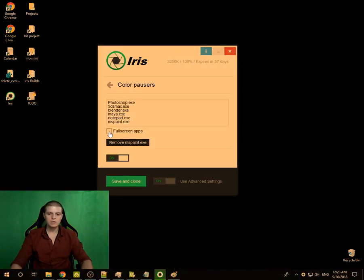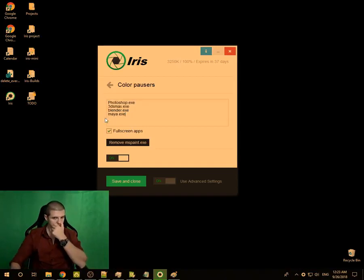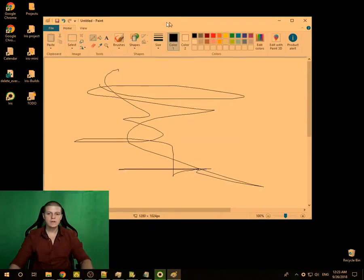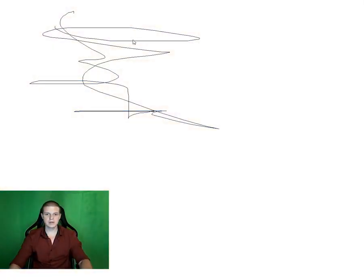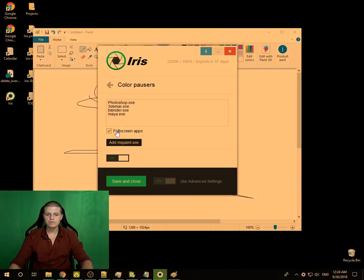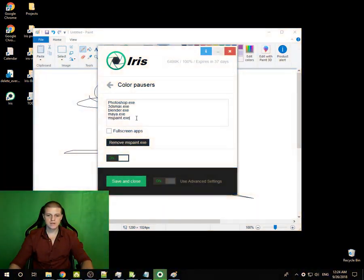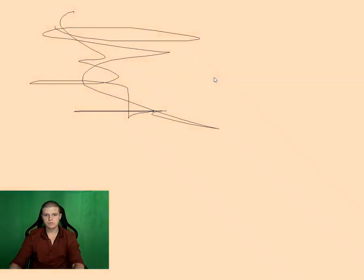What we can do is only pause Iris when there is a full screen app running and remove all these things, for example, or just the last two. And now Iris will pause only if there is a full screen app running. For example, I'm going to put Paint on full screen, and you can see how Iris is paused now. And when it goes out of full screen, it resumes. You can also customize this not to be for all full screen applications, but only for some. For example, if I write here full screen, I think it will only pause when Paint is on full screen.